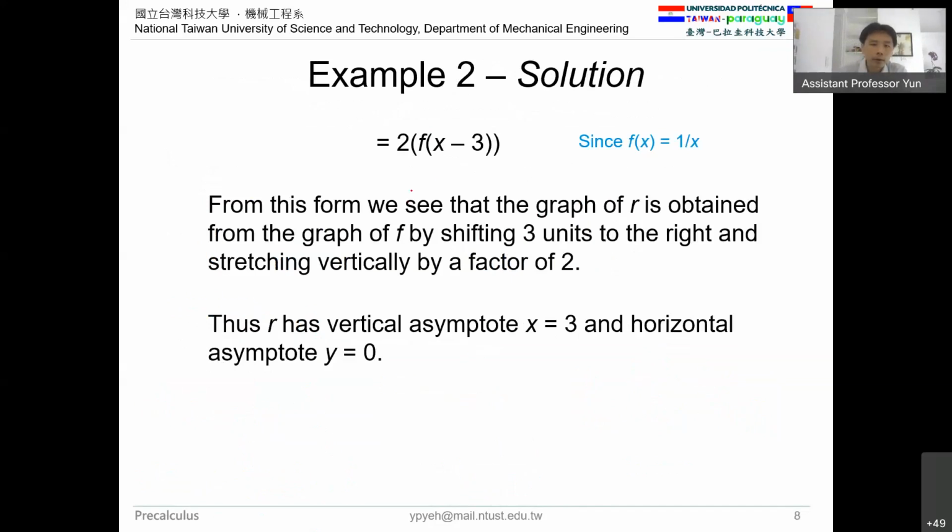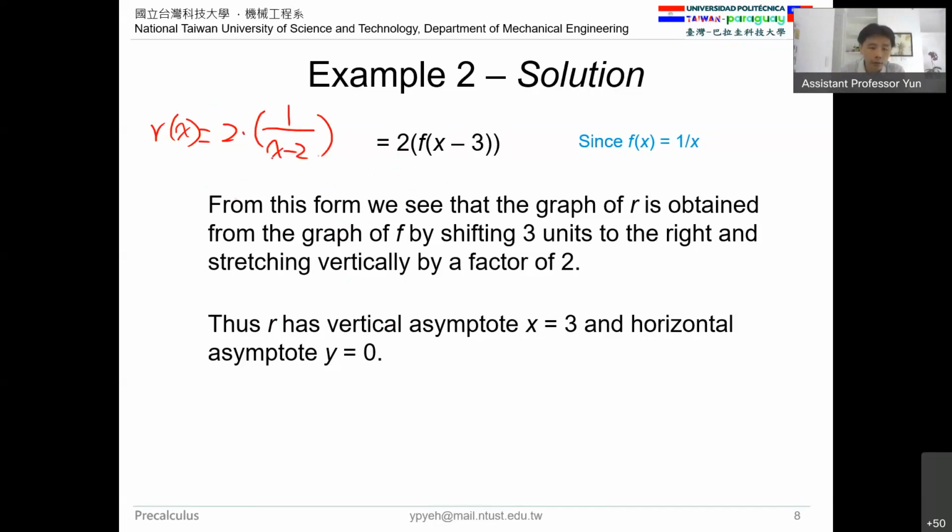So this is why we learned these rational functions, and with the graph of this function, we just simply do this shifting, stretching, and also reflecting of the function 1 divided by x here. And as long as you understand the operation with these functions, okay. And this also gives some information, since the function r of x equal to 2 times 1 divided by x minus 2 here, right?